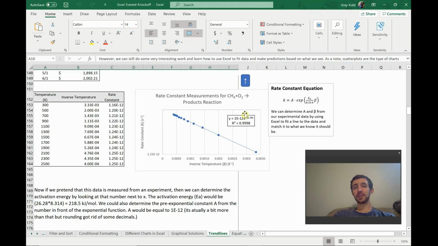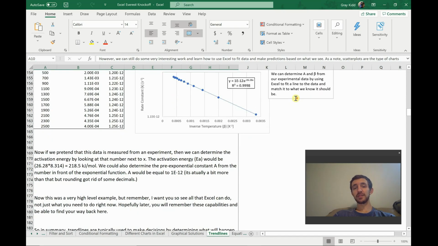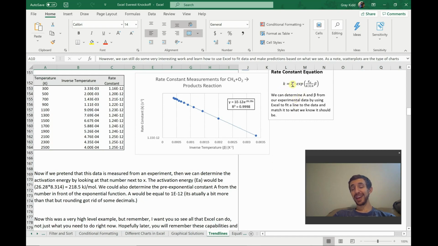And from this, we can get a slope. And we can fit an equation to this. And if we compare that to the theoretical equation, we can solve. So we can actually look at this and say, oh, well, the A right here, it's called a pre-exponential constant, is 1e-12. And this activation energy right here, I can solve for that because I know what the number is in front of this. So between those two, I can find out these important parameters of this rate constant. And this is actually very, very close to the real rate.